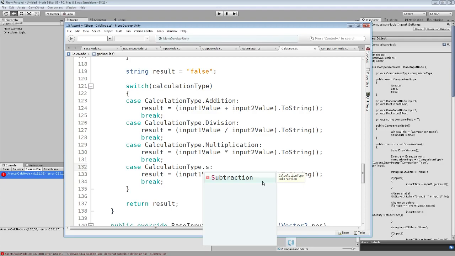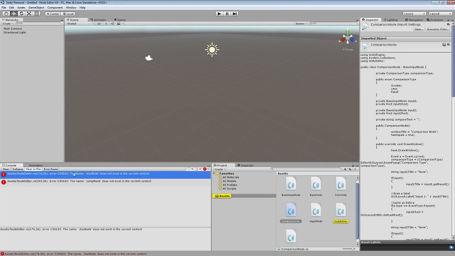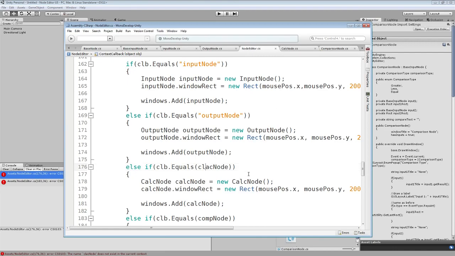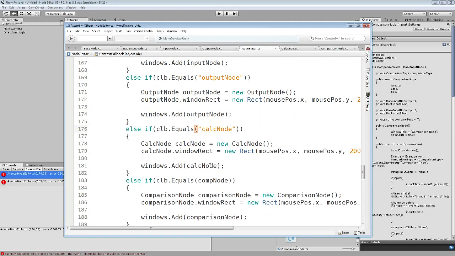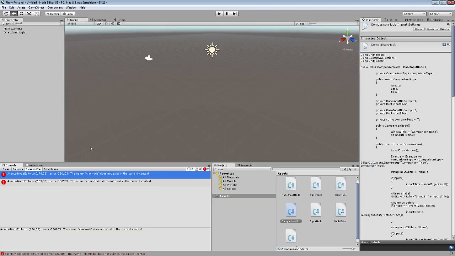Calculation type top subtraction, I've wrote it wrong. Anyway, let's see. Yes. We need to pass it as a string instead of a variable, and to our comparison node also, and now it should be fine.